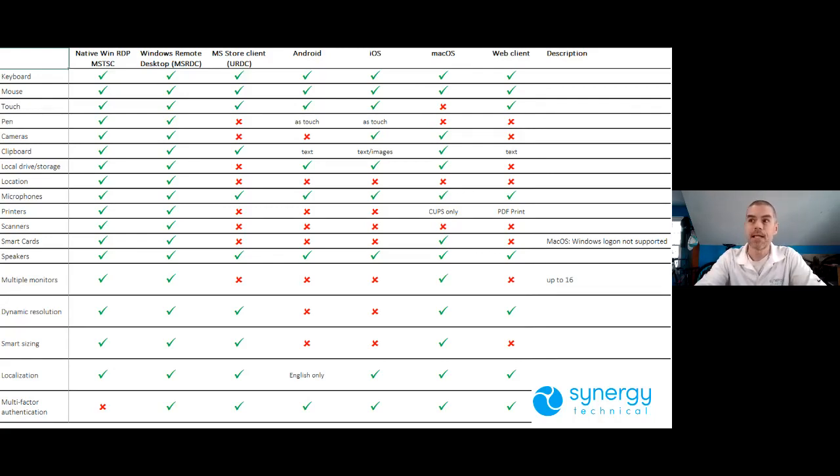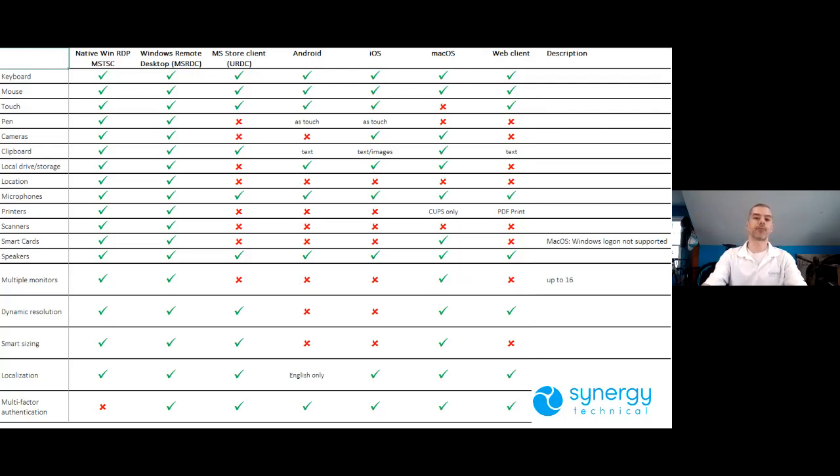So we've had the native Windows RDP, the mstsc.exe, tried and true, licensed from Citrix 20 some years ago and maintained in perpetuity. And it has a lot of the features that we would want to work with, but I'm going to strongly caution you not to use it if you don't have to, because that big red X at the bottom is a deal breaker. It is the only Microsoft client that does not support multi-factor authentication. So though it works, I would not use it for anything other than extremely limited test and dev scenarios.